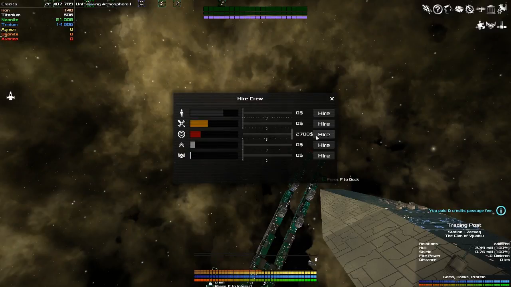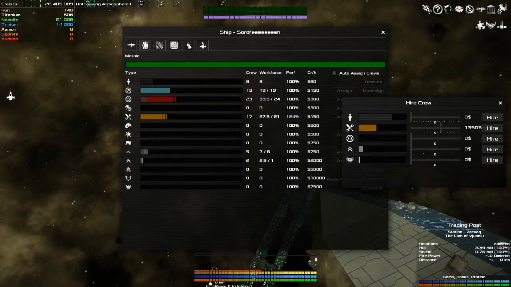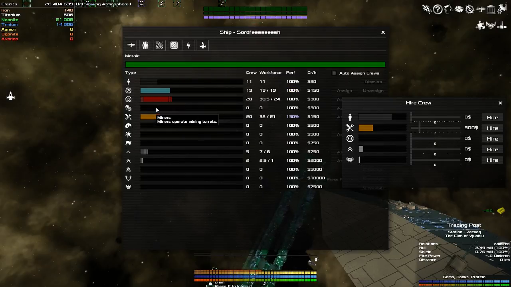Okay, hire crew. All of your gunners, and honestly, most of your mechanics. How many untrained versus trained do we have right now? Okay, so we actually don't need any mechanics right now, which means let's get like 3, just so they're sitting around. Okay, so gunners are good.